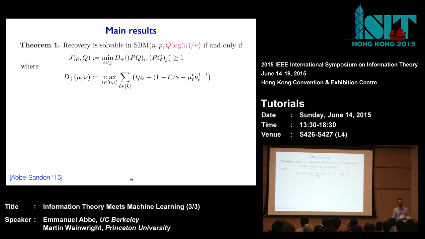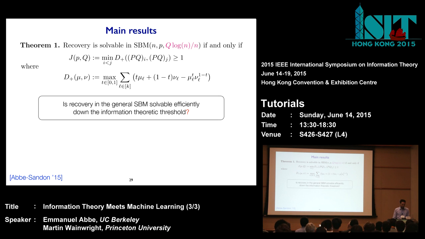Okay, so this was just again the information theoretic result. We can cluster if and only if this divergence is above 1. So the real question, in a sense, is whether this is the right threshold. Can you come up with an algorithm that is efficient, that succeeds whenever you have a CH limit which is above 1?